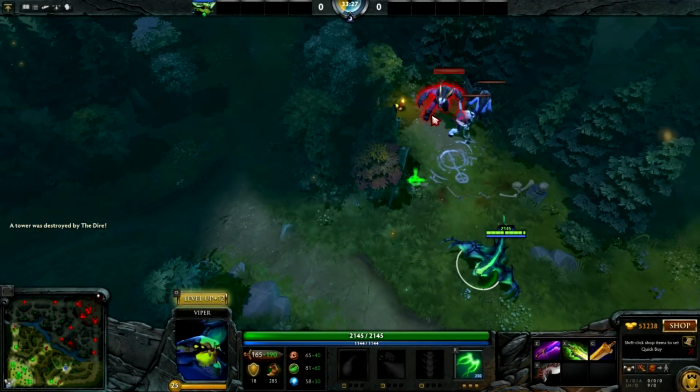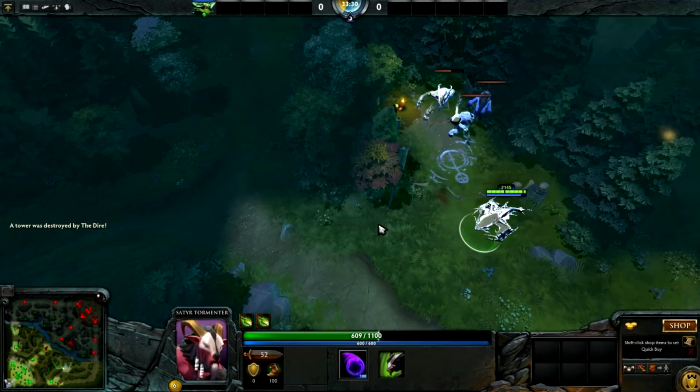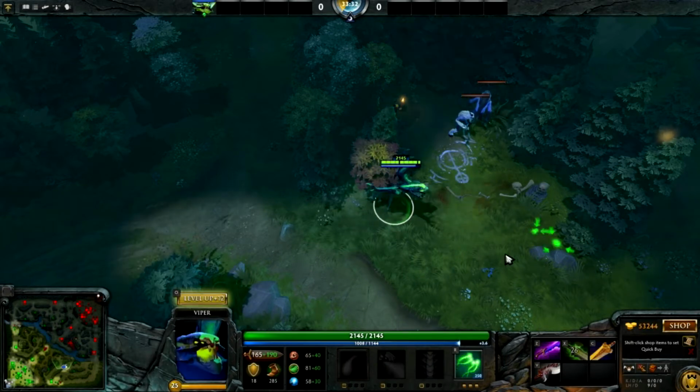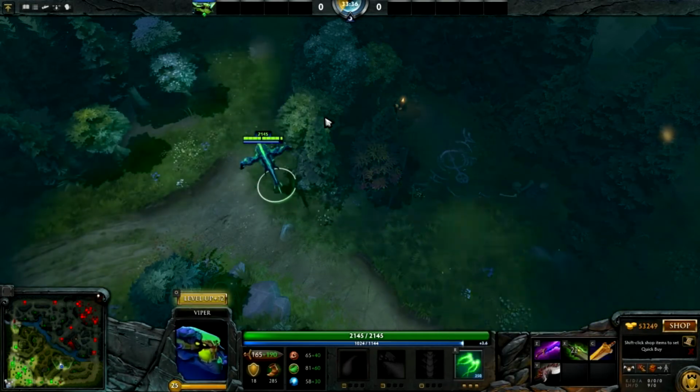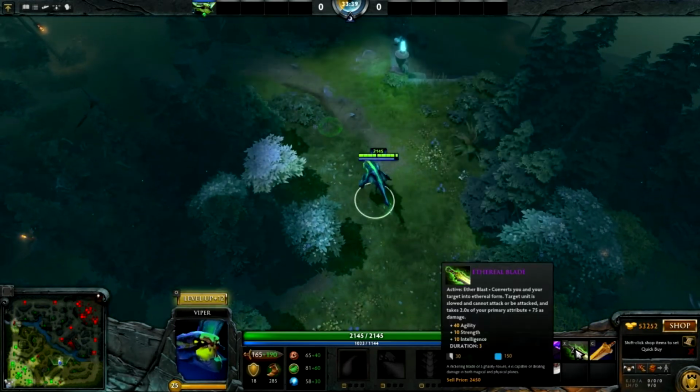I'm going to demonstrate this on a little bit of a higher level creep. You'll see that he goes Ethereal too. They don't target me because I'm Ethereal as well, but it's pretty handy. It'll amplify the magic damage they take, and it does a fair bit of damage. So that's that. Pretty straightforward.